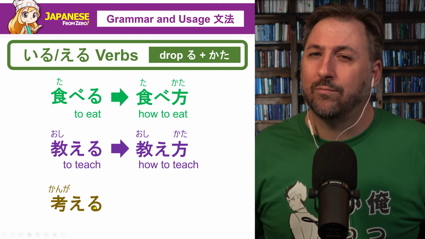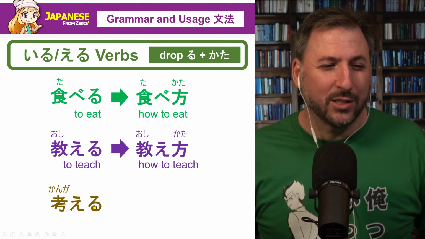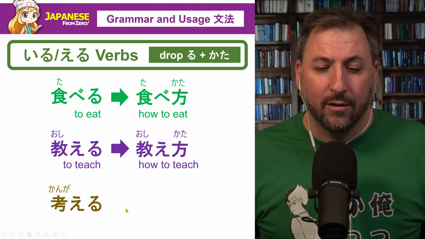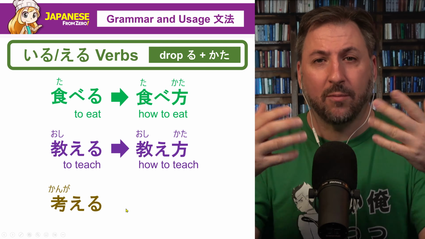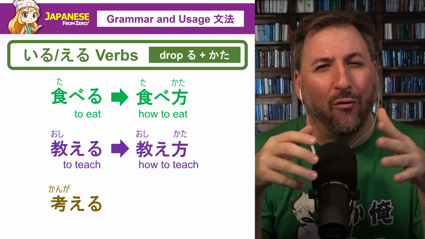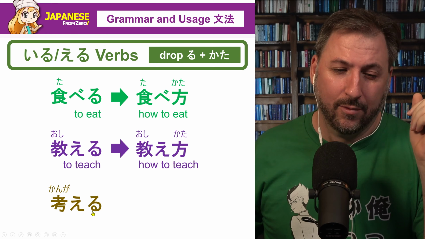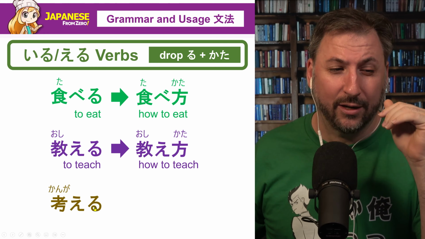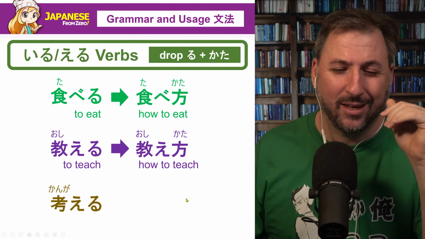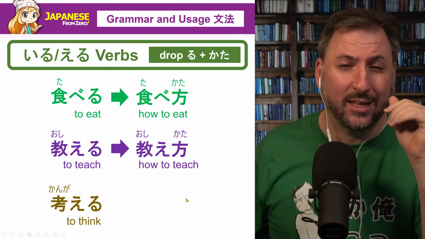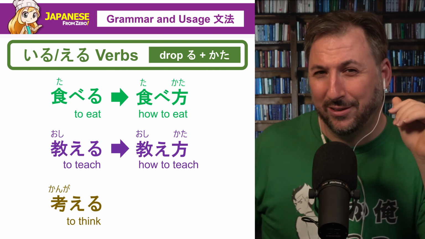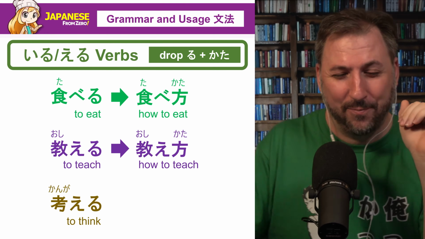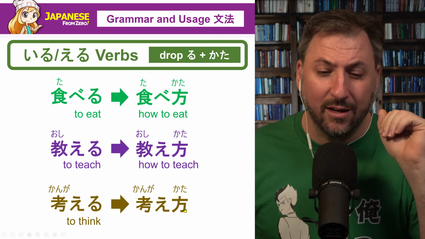Okay. 考える。 Who knows what this is? Kangaeru. This one you will hear if you propose something to a friend and they don't know if they really want to do it. You might hear a version of it that's slightly different, but the verb will be in there. Kangaeru. To think. I'm going to think. A lot of times you hear kangaetoku. I'll go ahead and give it a thought. Like, I'll think about it for you there, kind of. So the way of thinking, how you think.